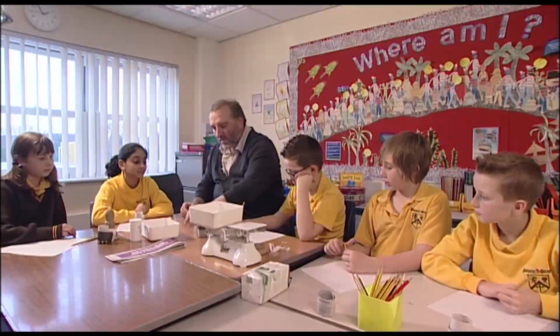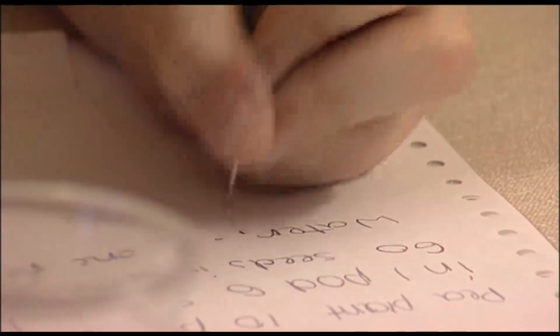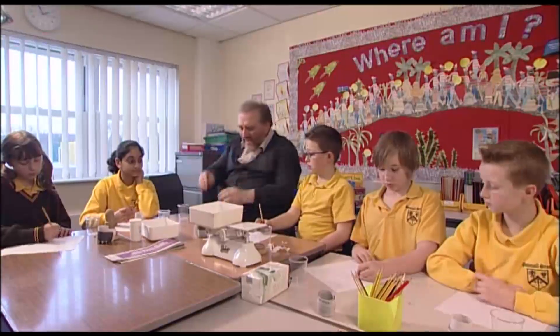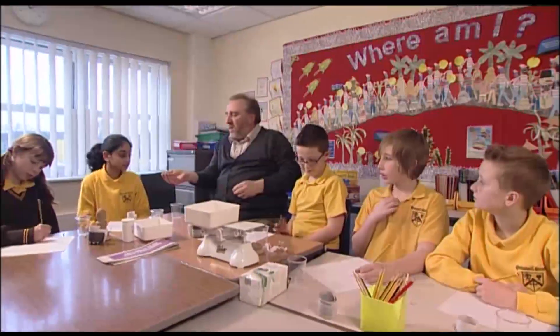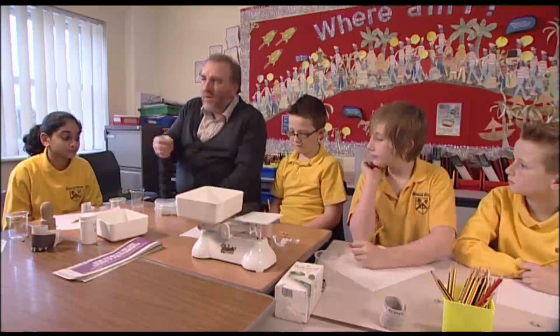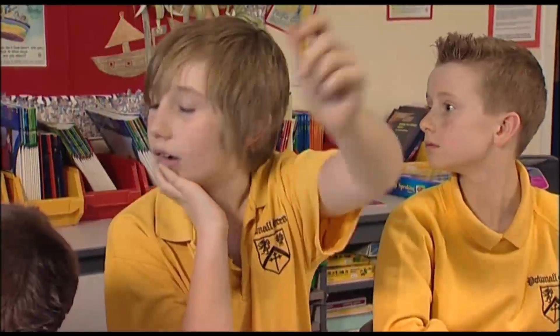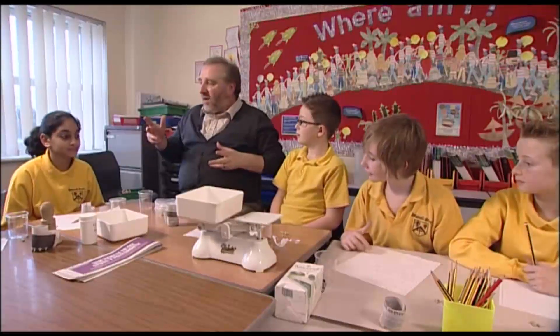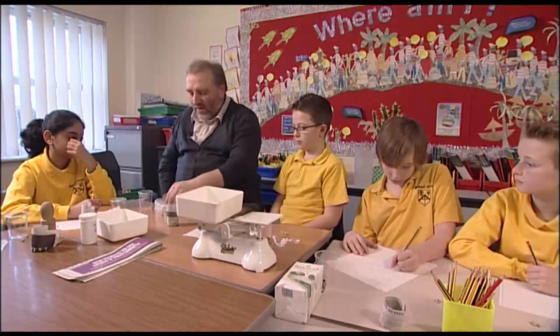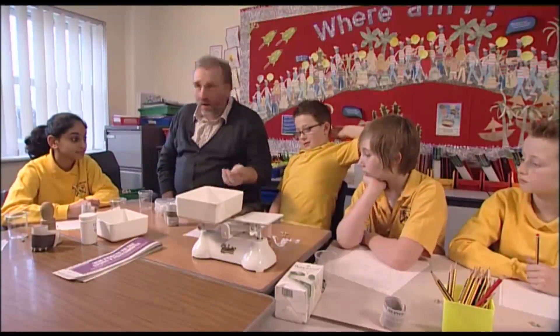Isn't that amazing? So what I want to know is, where does all the matter — all the stuff — come to make 60 of those, and then turn that into 60 more seeds? We mentioned some of it at the beginning. We've got 60 more seeds — where does it all come from? We only added a little bit of compost and one seed. Water is one. Air! Fantastic! Does air weigh much? It weighs something though, doesn't it? Somehow this gets air in it and water in it, enough to make 60 more of them.